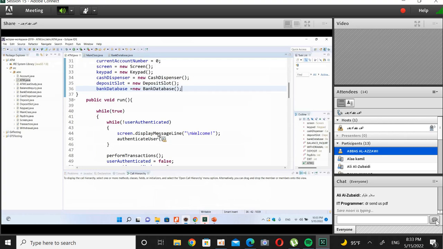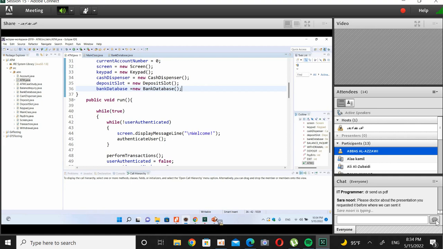Okay, so let me go ahead to our implementation of the ATM case study. I defined a practice for you to make your own implementation of the ATM case study, but most of your implementation is not correct, is not an object-oriented system, because in most of your implementations you have just one class.